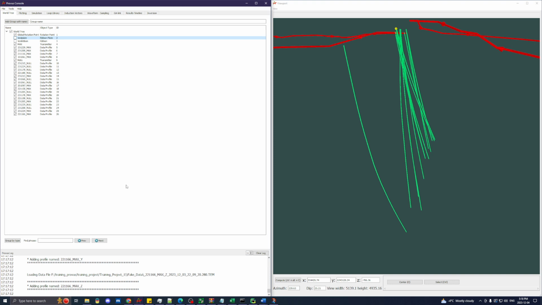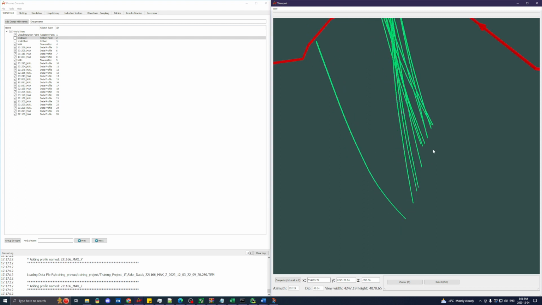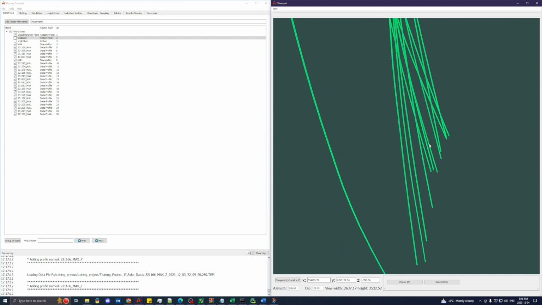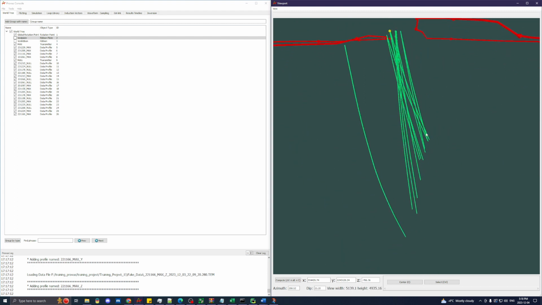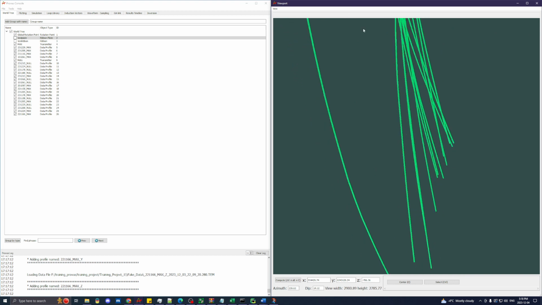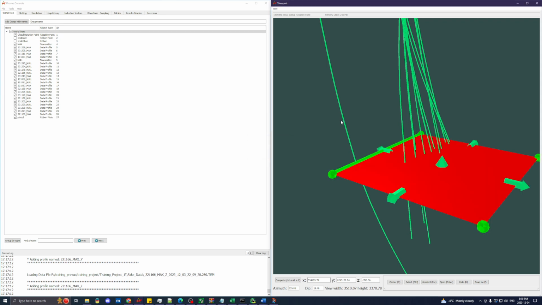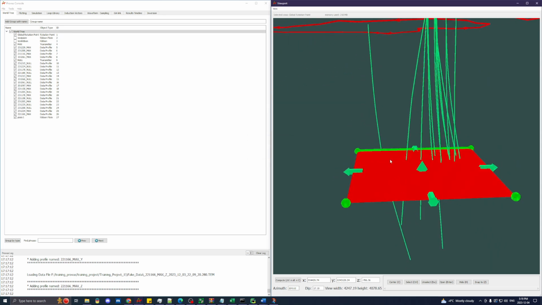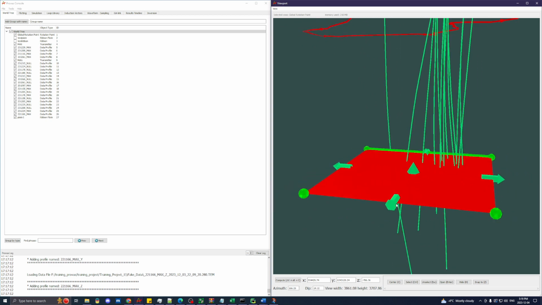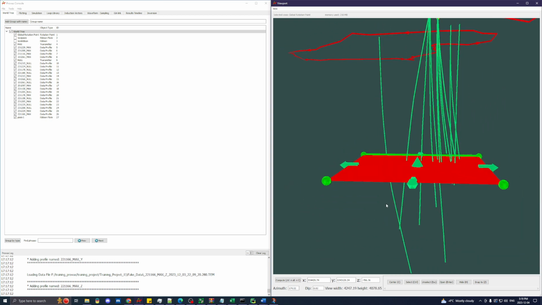But I'm going to work under the assumption that we are starting from nothing here, so I'm going to show you how you would create a plate to start with. We're going to navigate in our viewport, and to create a plate, we hold Control, and while holding Control, right click, and then select the option that says Create Plate here. You're prompted to give it a name, so I'm just going to call it Plate 1. Okay, and now our plate has been generated, and we can see it in the viewport.